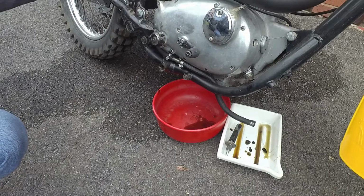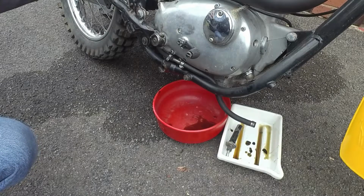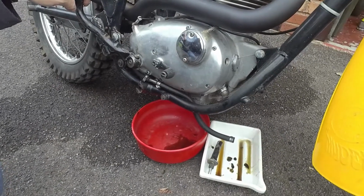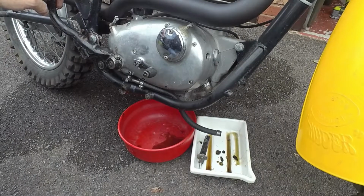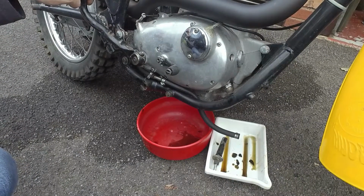So where has it gone is the question, if indeed the bike was just parked up and abandoned kind of thing, while still in running condition, then why is there no oil left in it? Can't have all drained out in 10 years, can it? I can't see why anybody would drain it out on purpose. So where's it all gone?